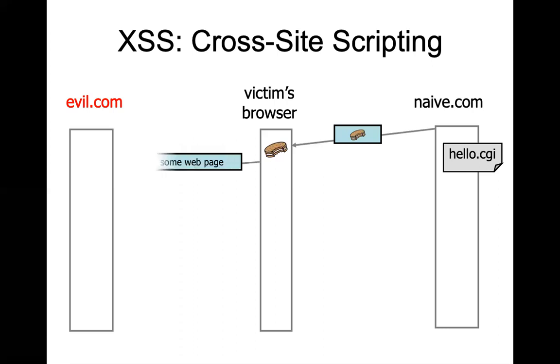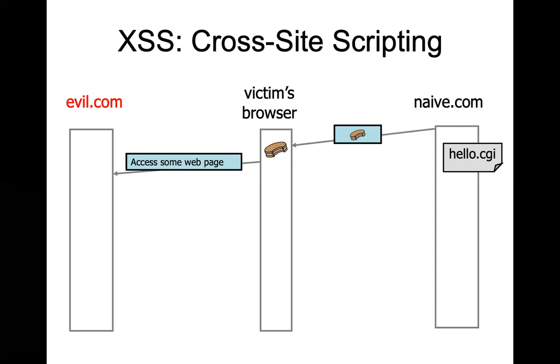Okay, so let us then assume that the victim at some later point in time is going to access some web page that leads them to evil.com. Maybe evil.com is an evil website and the victim does not actually intentionally visit evil.com. Maybe they accidentally clicked a link that makes their browser display a page from evil.com. Now, how can this happen? Well, this can happen through all sorts of social engineering means, right?